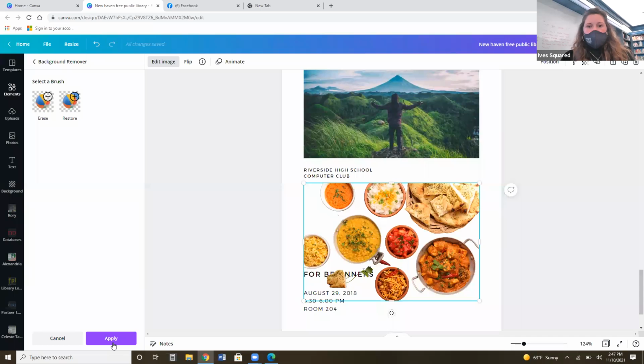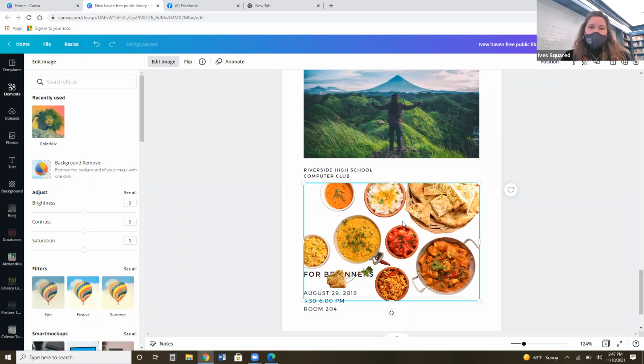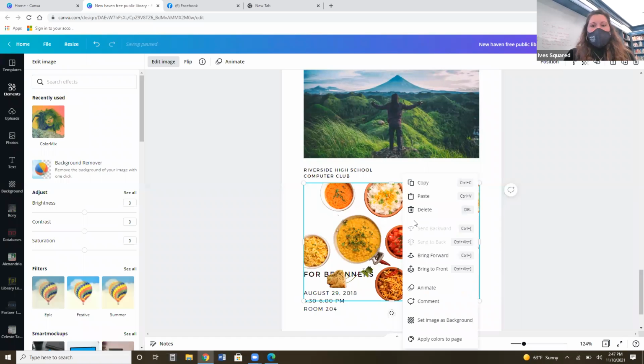It just removed it completely and left all the plate. So I don't think I chose a good example, but you get the idea. And then you just apply, and now you can use it. Again, you can move the image to the front, to the back. You can set it as a background.